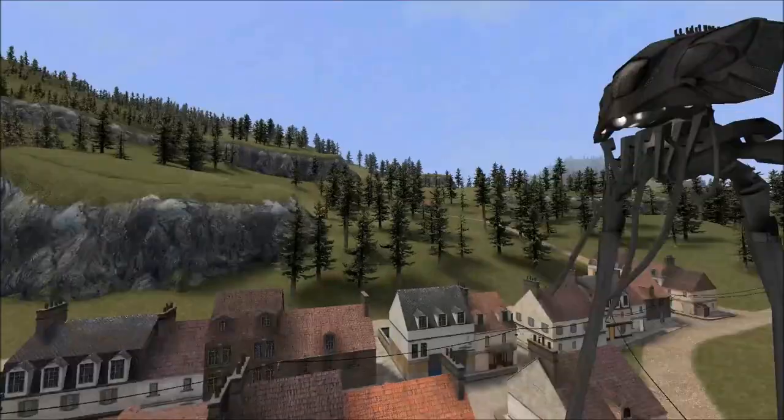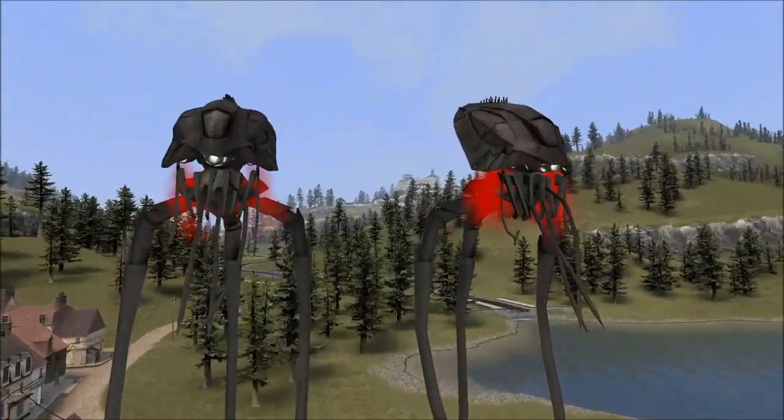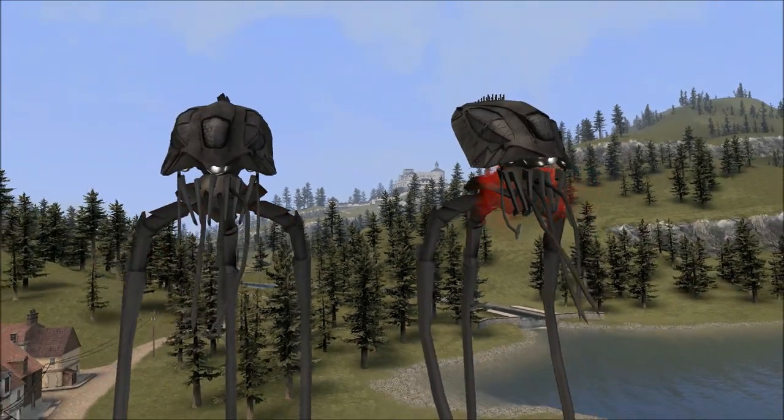Today we are on Garry's Mod with Wallable's tripods, and we are on this awesome looking map. It's quite big, and it's got this cool castle thing on top of the hill right over there, which is really, really cool as well. And it's got AI nodes and nav meshes as well.